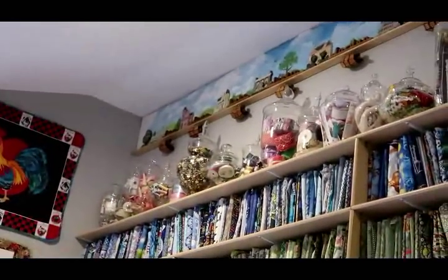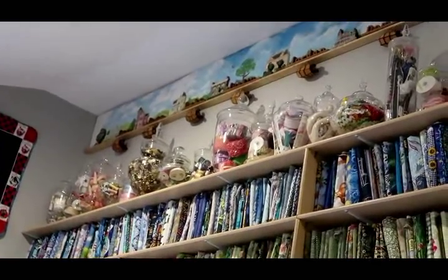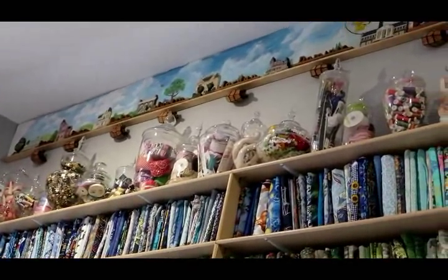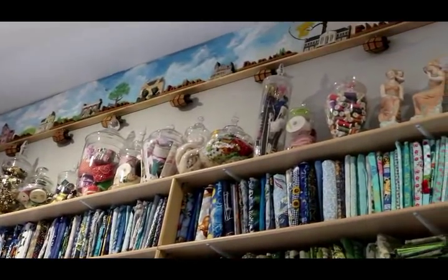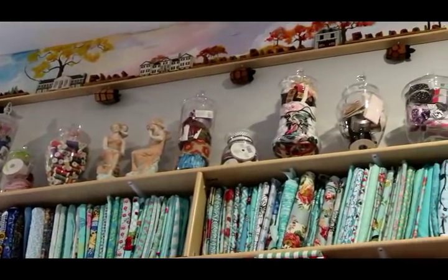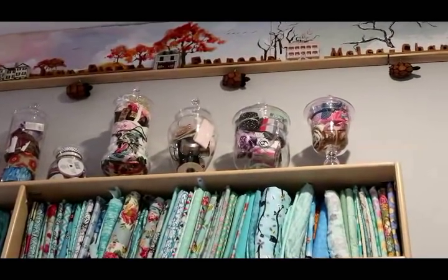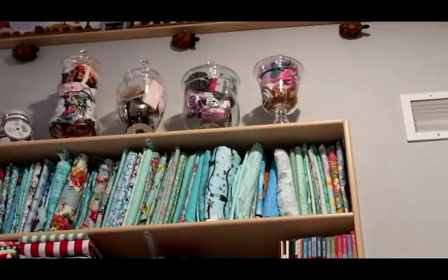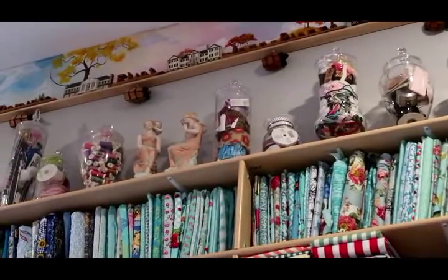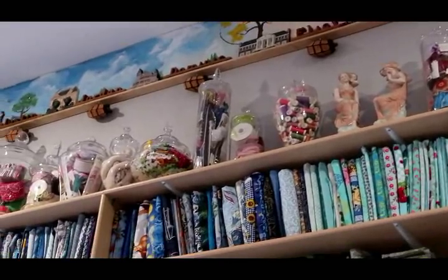When our son got married 10, 12 years ago, we had a candy bar. That was sort of a present from us to him. I collected 32 glass apothecary jars with lids and filled them all with candy, 32 different candies. I spent months. They got married in September or October, I forget which, and Halloween candy came in handy. I got candy in bulk, and it was a magnificent candy bar, if you can imagine.